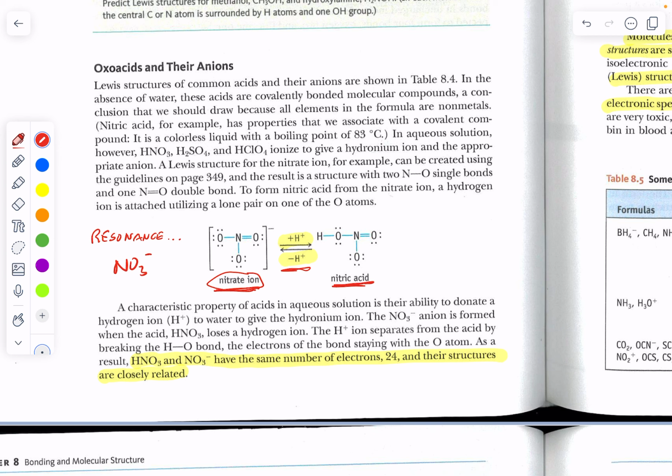Now, I should point out: why is that a double bond there, but that's single and that's single? In fact, we might want to say it should look more like this, and where should that double bond go? There is no thermodynamic reason to favor one oxygen over the other. We're going to learn later when we talk more about resonance that those two other electrons are going to be kind of evenly distributed throughout the entire polyatomic ion. But for the sake of our diagram, we let one of those nitrogen-oxygen bonds be a double bond.